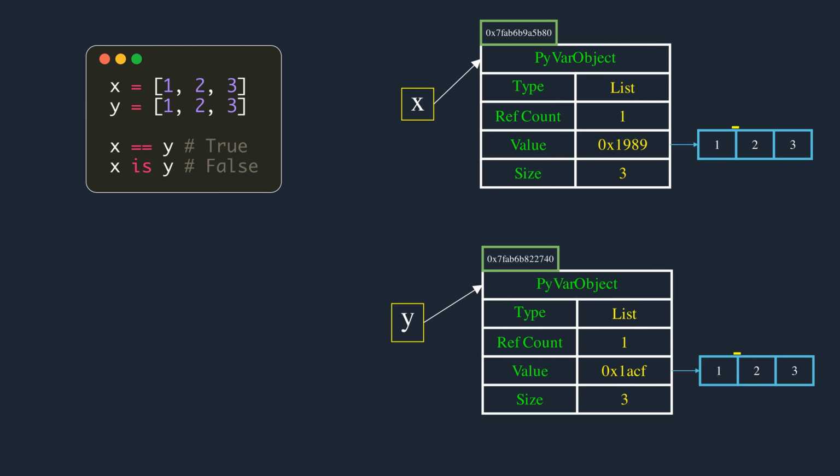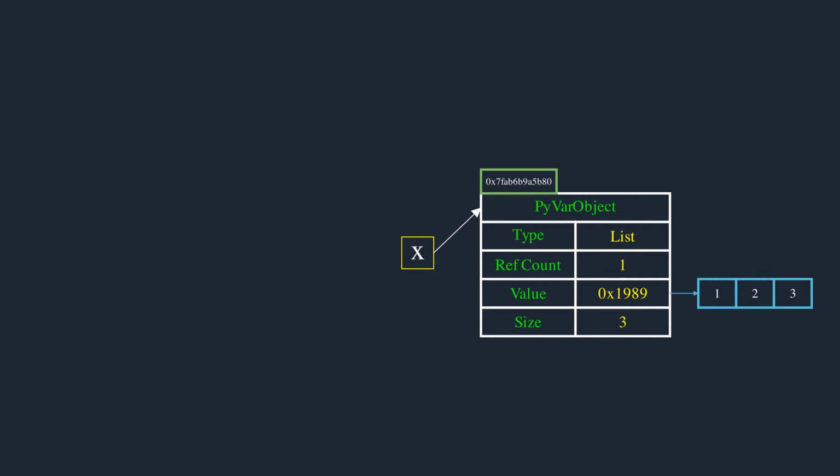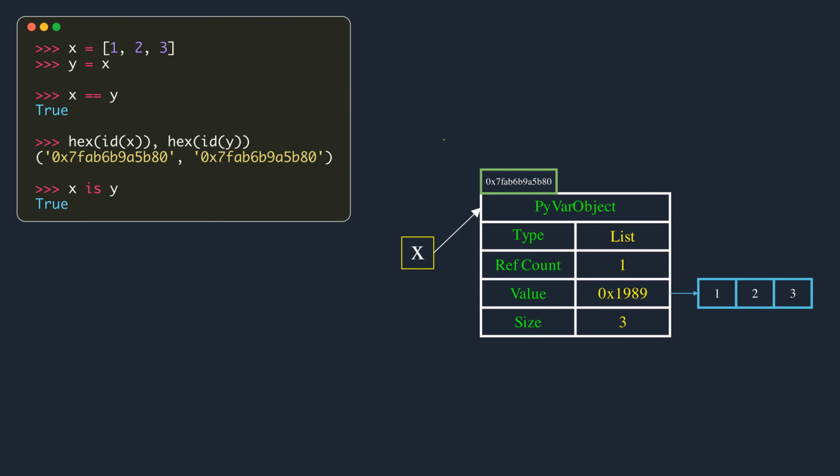This is because the double equal to operator compares both list objects element by element. The is keyword compares their addresses. If x and y were references to the same object, is will return true. The is keyword should be used to check if a variable is None, since only one None object is ever created by the Python interpreter during the lifetime of your program.